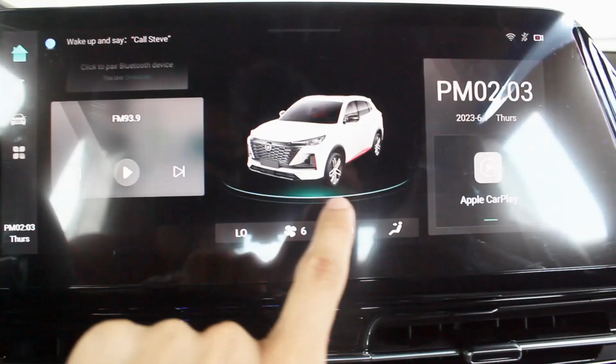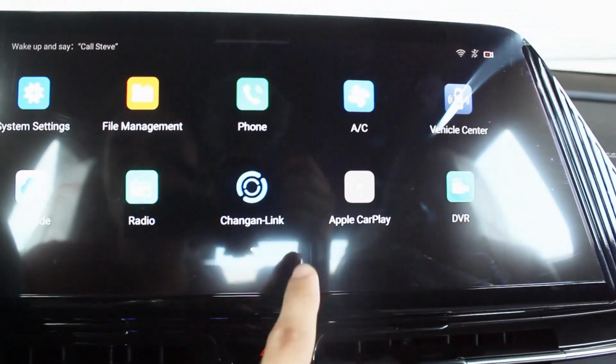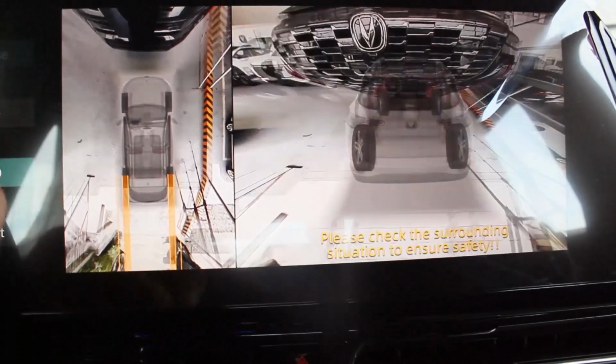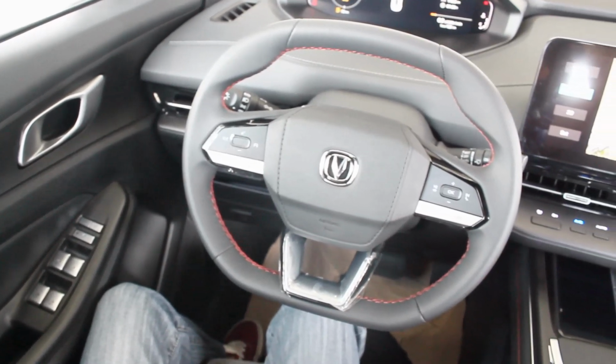The infotainment system is exactly the same too, where you control everything from the steering wheel and so on and so forth. You still have the onboard dashcam, which is very handy, even though this is just the middle trim. Your reverse camera and your 360-degree camera are very good. Like with the UNI-T, it is very responsive. The instrument cluster is exactly the same. The steering wheel is still the same. It looks like a Peugeot, or some people say a Formula 1 car. I'll get more when I get to drive this later on.